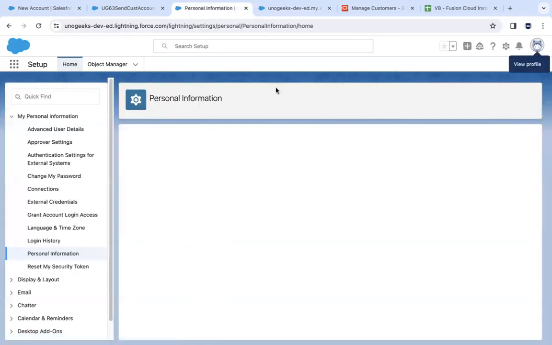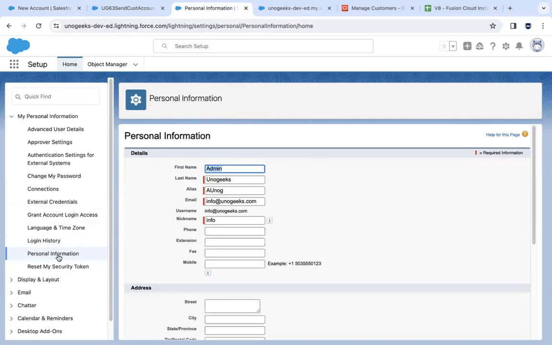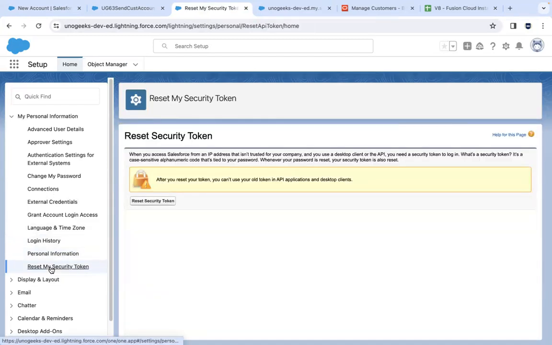That's the personal settings. After you click on personal settings, you would be shown a personal information page. And right below that, you will be able to see the reset my security token option.